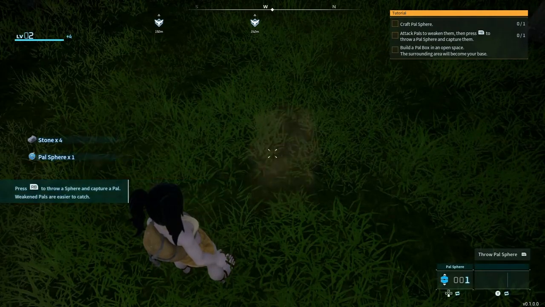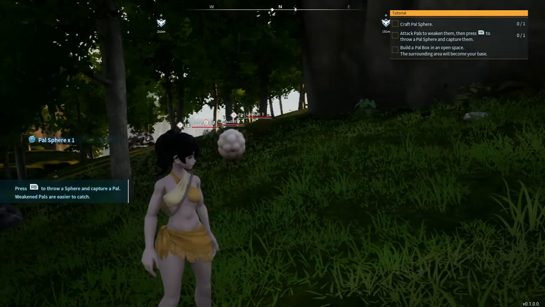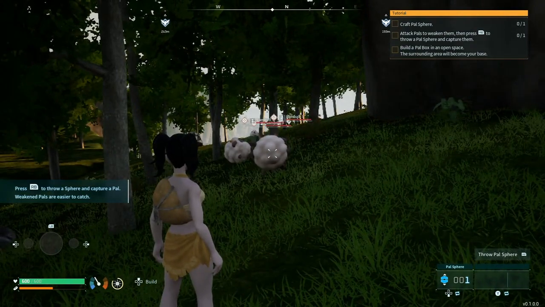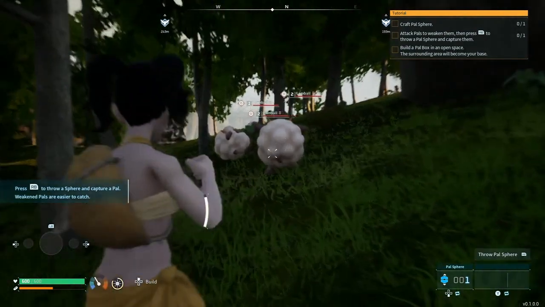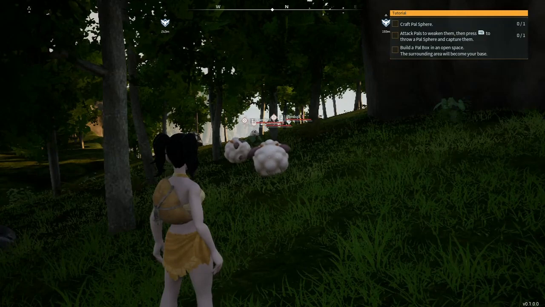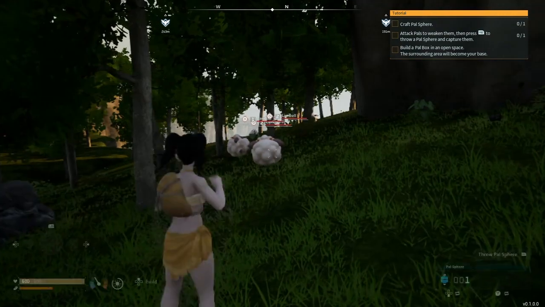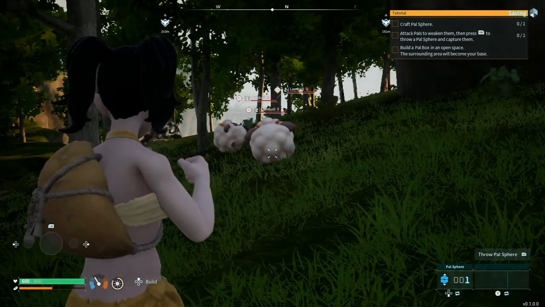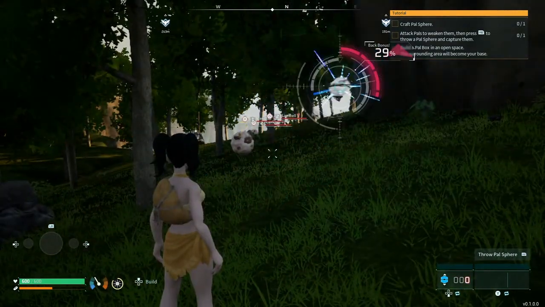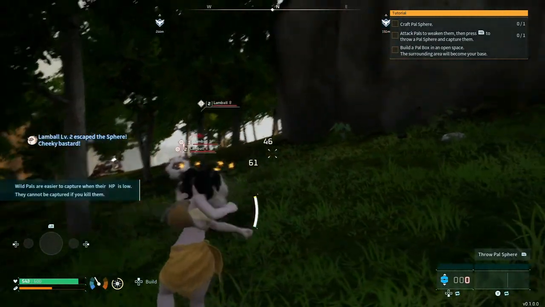What's that? Oh, we have a ball. How do I throw it? I don't know how to throw the Pokeball. Oh, like that. Oh, he got out. No. Oh, shoot.